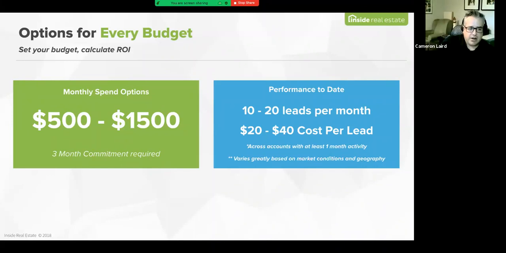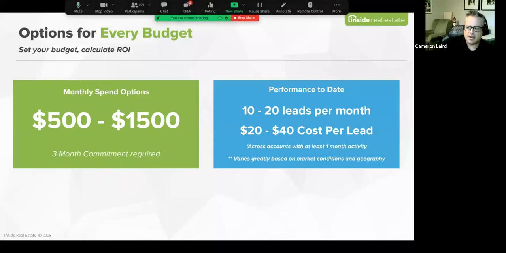I see a question in here about, is it local to one town only, or can we have multiple markets? Right now, we're only capturing one zip code. It's zip code based right now. So it is just one zip code. If you want to have multiple markets, you have multiple campaigns running.